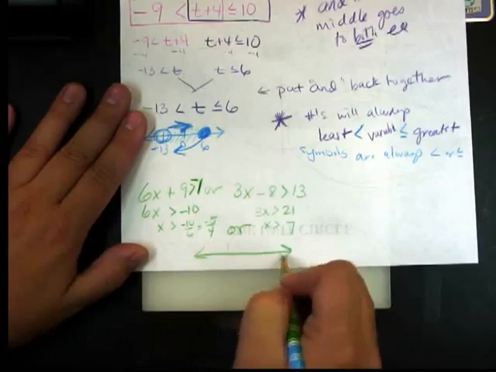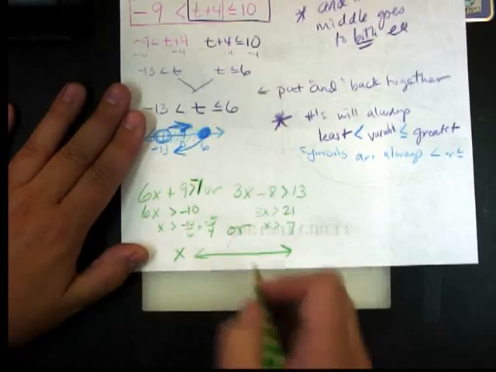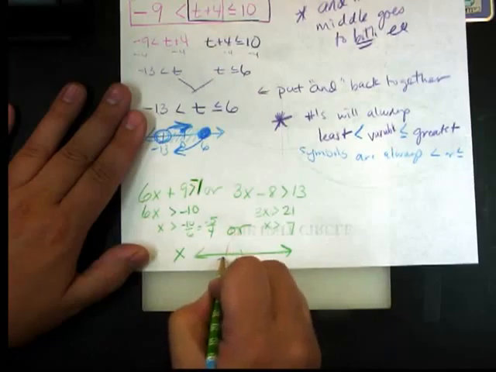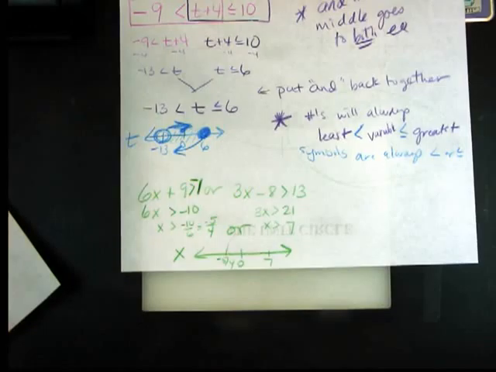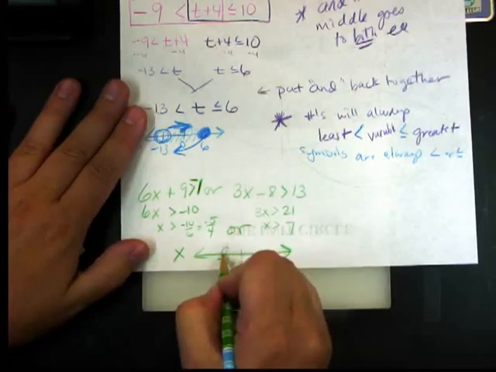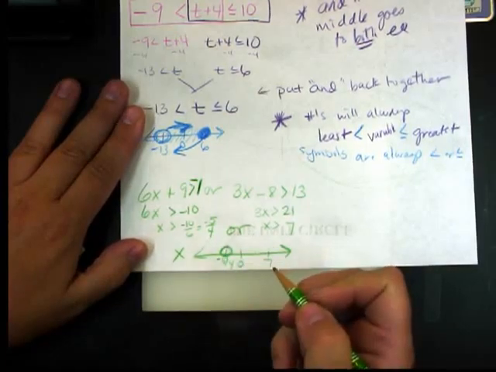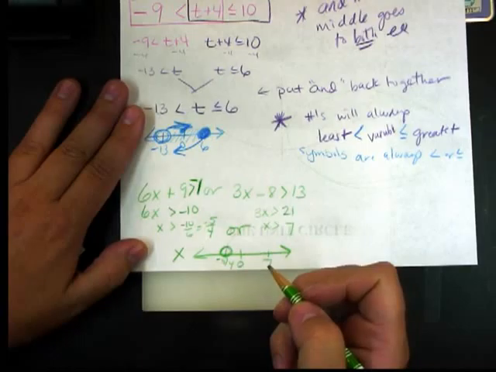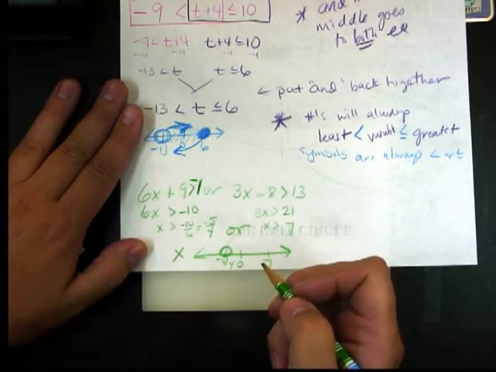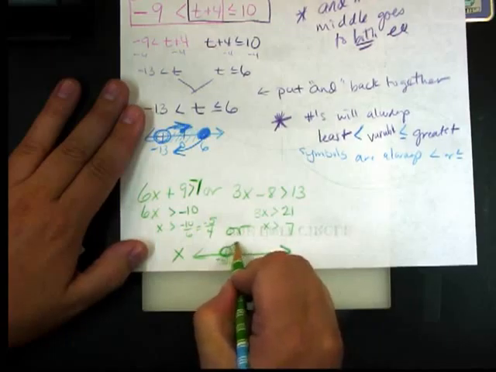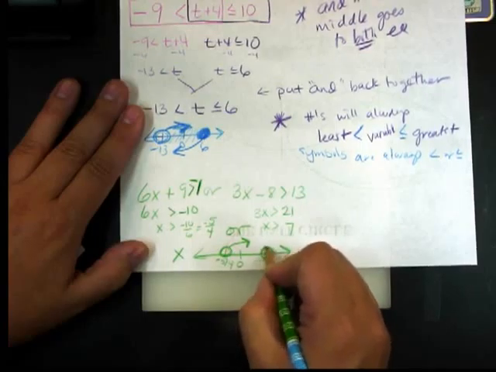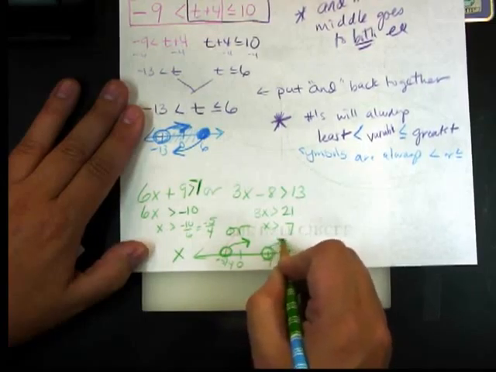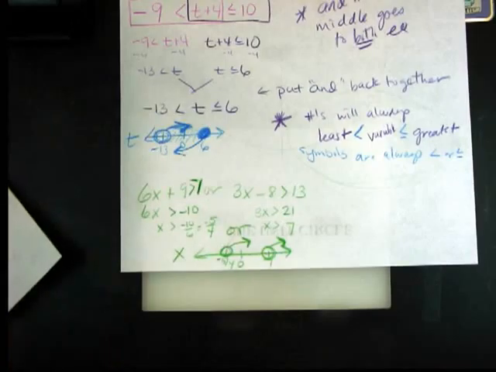When I graph this, I got a number line, I got a variable, 0, there's negative 5/4, and there's 7. Just need to use the numbers that I have in my problem. On negative 5/4, it is open. And I am greater, and x greater than 7. Oh, I don't like that.